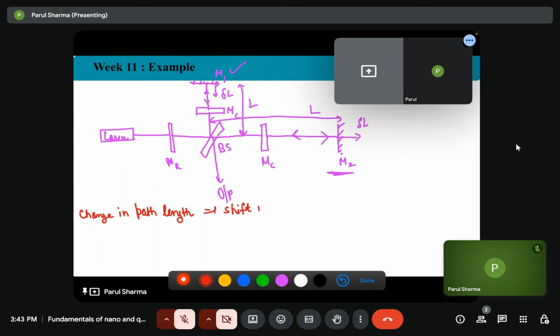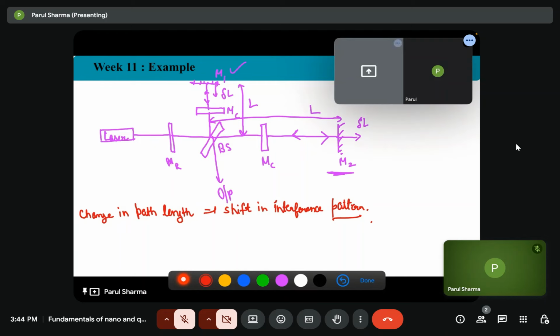Okay, and then by measuring how many fringes are shifting, we can calculate how much is the change in the path. So here we have two suspended mirrors perpendicular to each other, and if the stretching is in one direction, then there is compression in the other. So we can solve one example for that. Like how can we change in delta L?